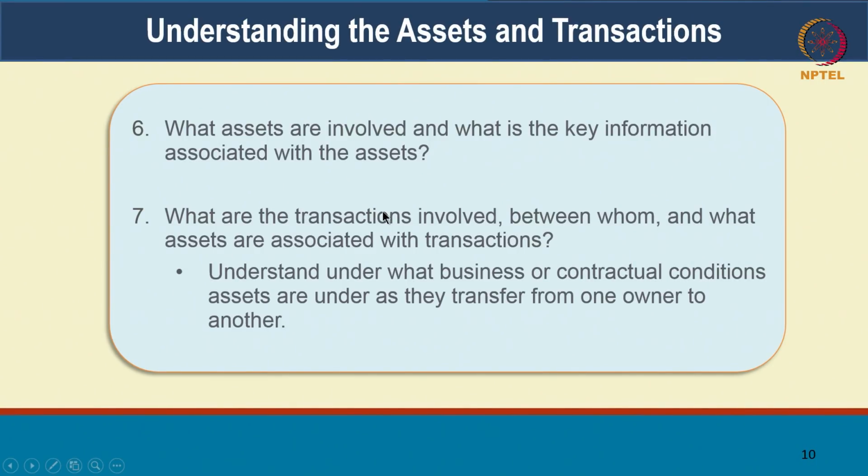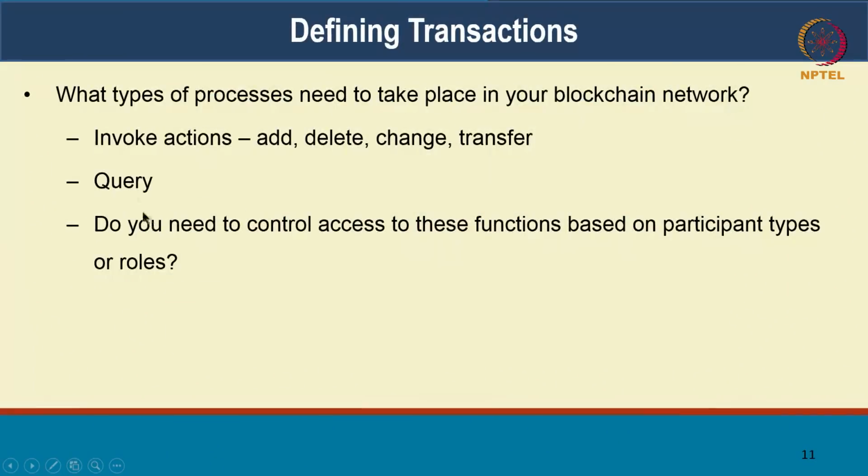For each transaction, who are the set of parties or roles who are admitted or permissioned to perform that transaction, and what is the transaction actually going to do? It might read 2 assets, write 3 assets, so you need to identify that. It might just be an ownership transfer, and so you can define what your transactions are. And transactions themselves could be of different types.